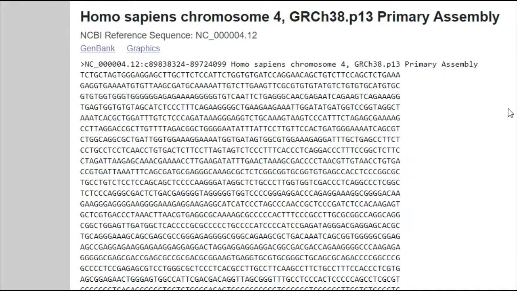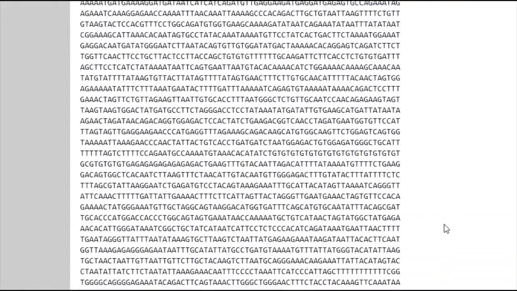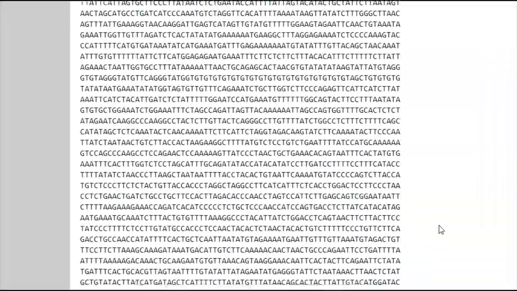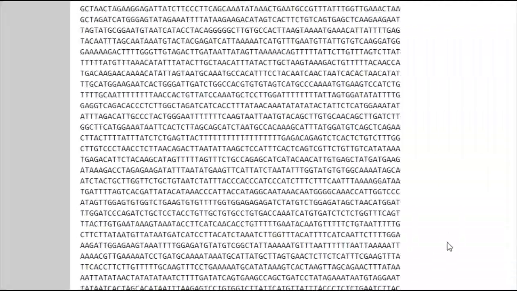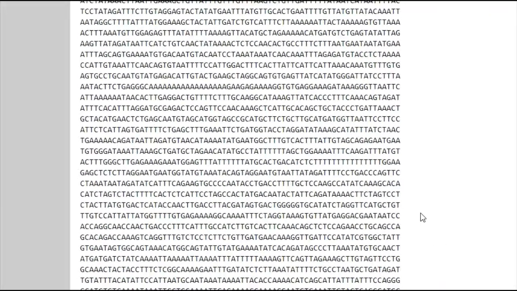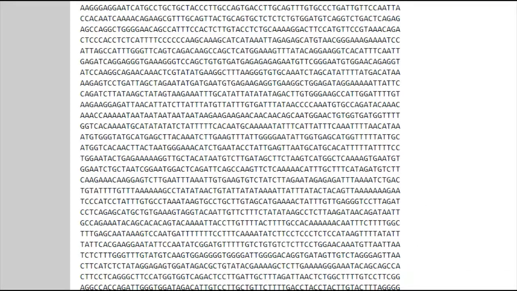Okay, so here we are. We have the Homo sapiens gene on chromosome number 4. And down here we have a series of A's, T's, G's, and C's in a particular order, and this is what spells out the instructions for making this protein. So if I scroll down, then you can get a sense of just how big this piece of DNA is. And it keeps going. I'll stop there because there's still more to go, but you get the idea. It's a very long piece of DNA, lots of instructions for making this complex protein that is involved in nervous system function.